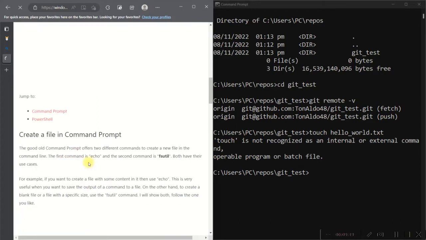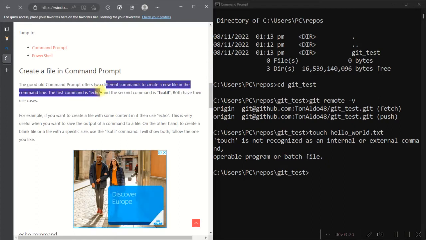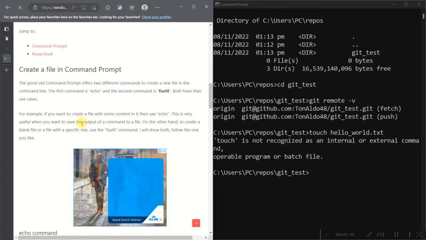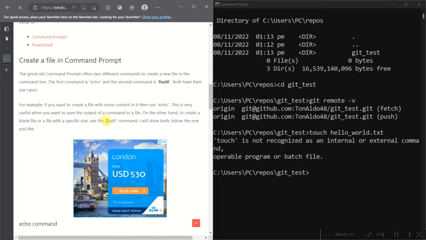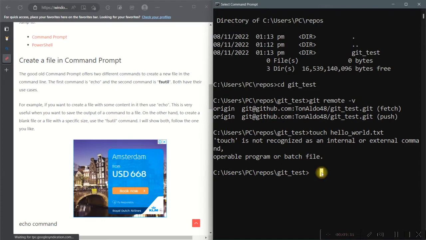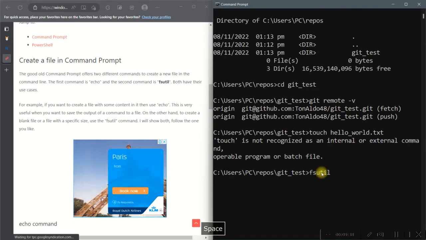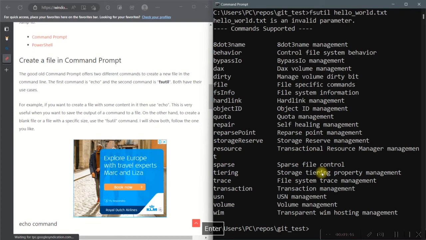So to create a file, we can use fsutil. So fsutil hello world.txt.